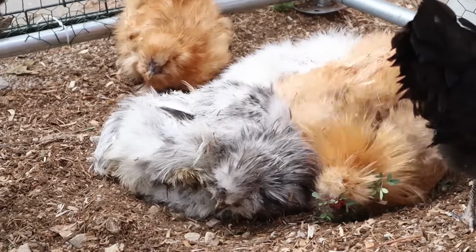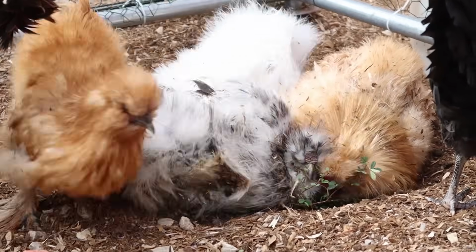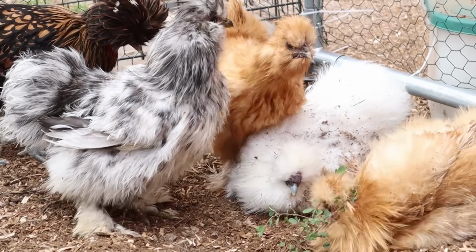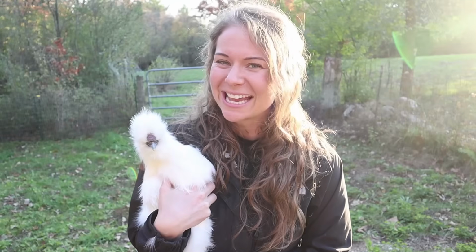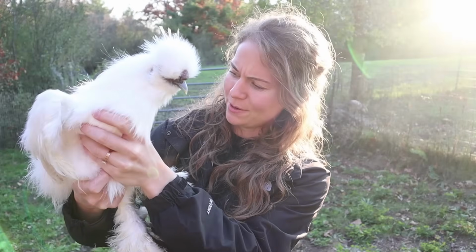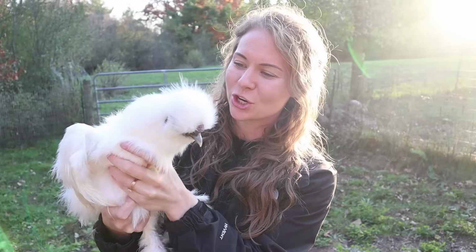So we have 2 silkie roosters. Like I said, this is Bigfoot. I think our silkies are about 5 or 6 months old now, and I don't think they've started laying. Silkies do take a little longer to mature than some of the other egg laying breeds. So if you're looking for a mature rooster or an egg layer, which is kind of laughable if you're looking at silkies anyway, this is what they look like at about 5 or 6 months. He's pretty much fully feathered, I'd say, but knowing our other chickens, he'll probably mature a little bit more.